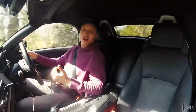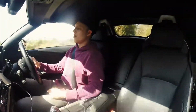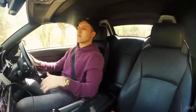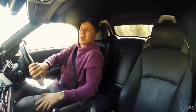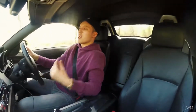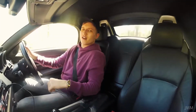But again, I don't care. That's not why I bought this car. I didn't buy a car because I wanted to put my 2 litre bottles in the door pockets. I wanted to buy the fastest, most comfortable, best looking and probably least appreciating car that I could for my budget. And I think for less than £5,000, there really isn't anything that fits those categories better.